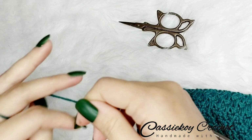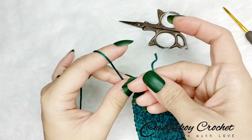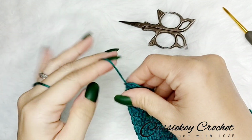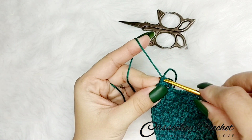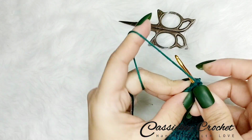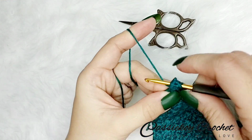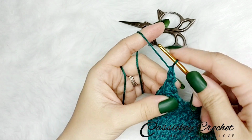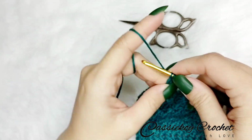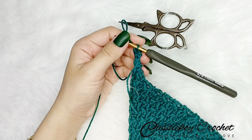So now on the other side, just attach your yarn, and then we are going to extend again by making Suzette stitches. So this is the opposite side of the back part. Just chain 1, and then on that same stitch you place a single crochet and a double crochet, and then just chain 1 again, 1 single crochet on that same stitch and 1 double crochet. So you'll just repeat this for 10 times and you're done.